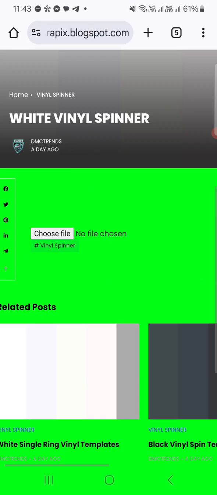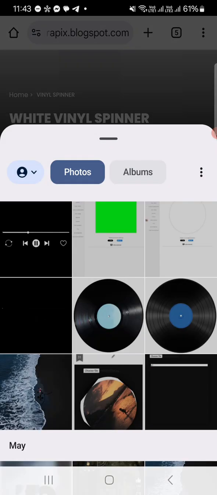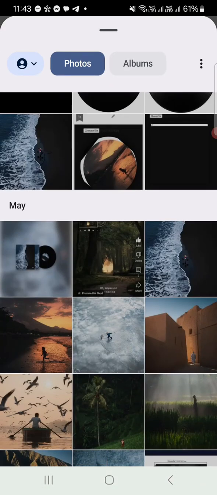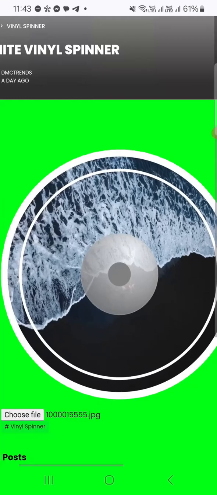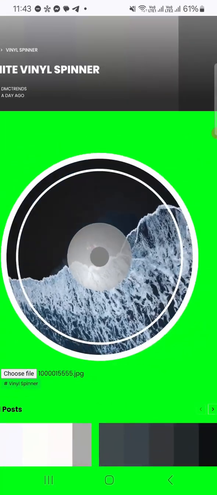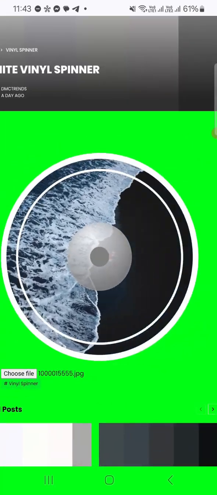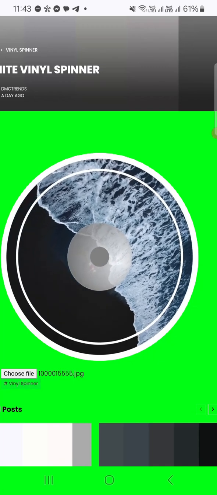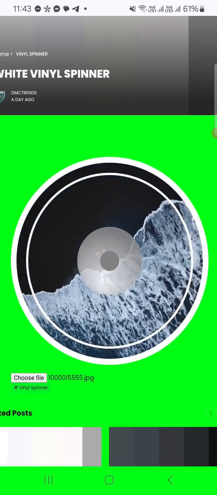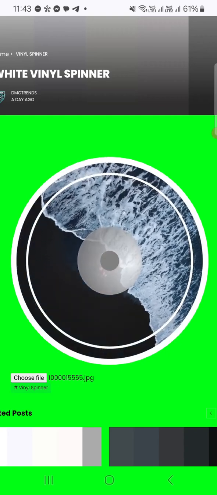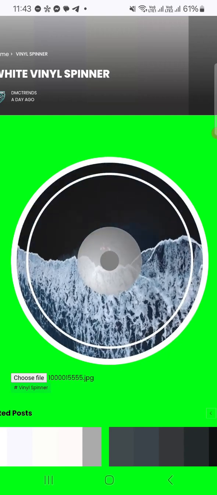All right, and then you just need to choose your own file. Alright, and load specific image. There you go. And then screen record it. You can just use the chroma key later on to remove the green screen and then resize it. The tool is already in a green screen background, so just in case you are screen recording it or you need to record it, you will capture the green screen, so it will be easier for you to edit later on.